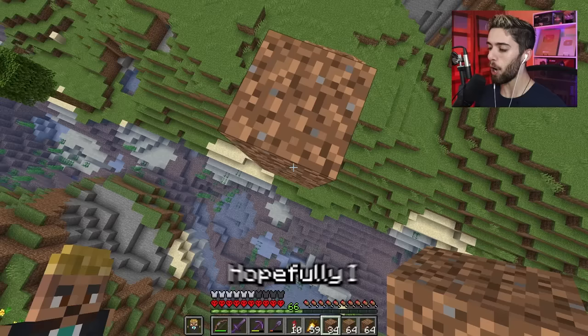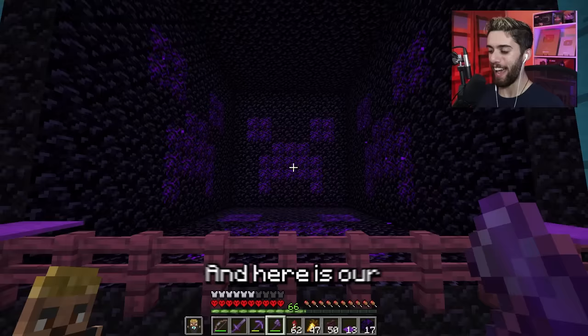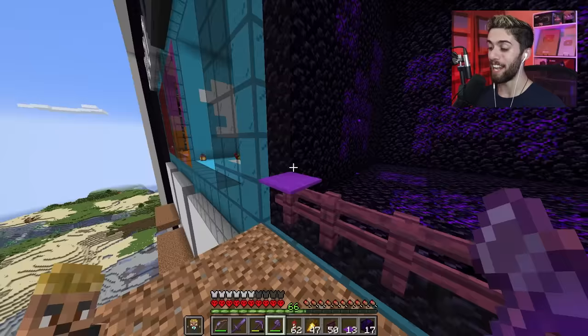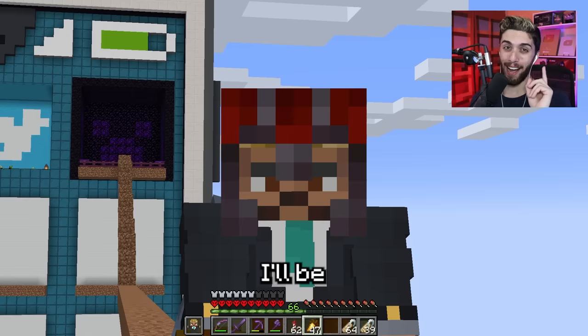Okay, so we're gonna have to make a giant staircase to get the creepers up into the app room. Hopefully I brought enough dirt for this. All right, good. Now just to creeper-proof all the walls. And here is our creeper arena. Now to fill this bad boy up with the subjects. I'll be back in a couple of hours.